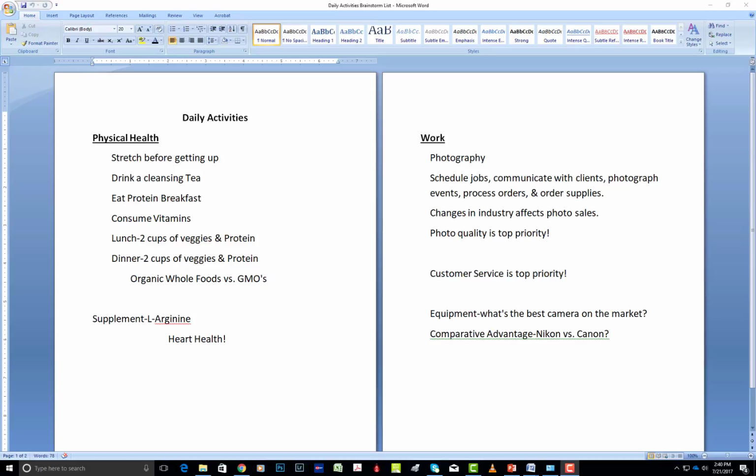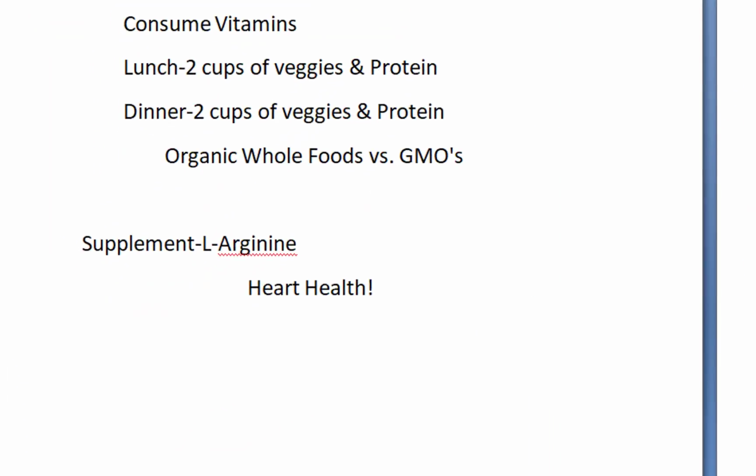Again, this is only a partial list of topic possibilities that could be persuasive, but because I already see a couple of topics on this list that I know I am very passionate about, I don't really need to continue expanding this brainstorm list. I have decided to use the supplement L-arginine as my second topic to identify on my writing exercise. Let's take a look.